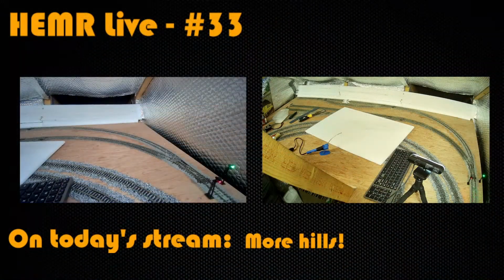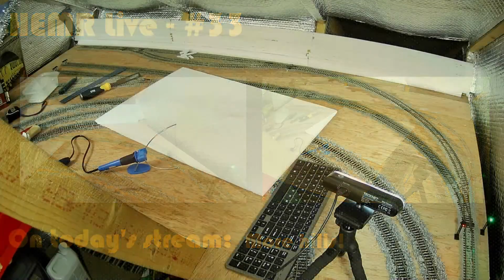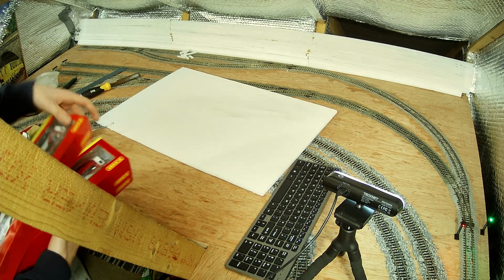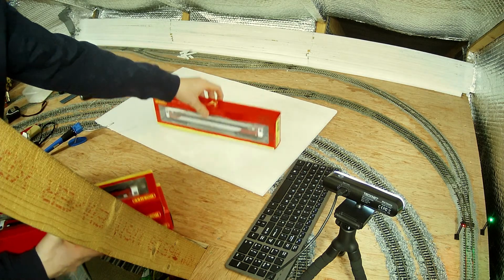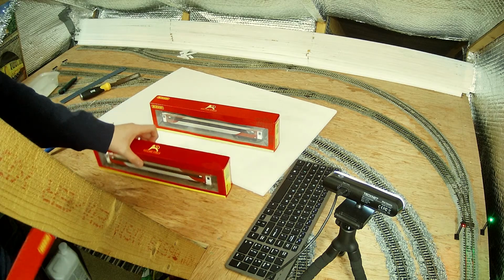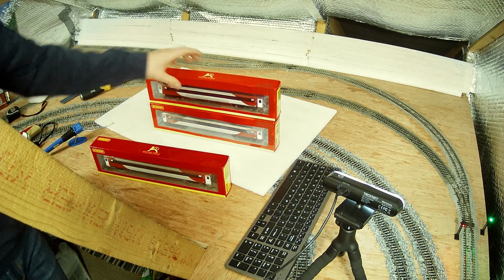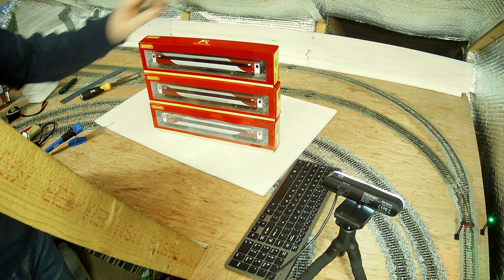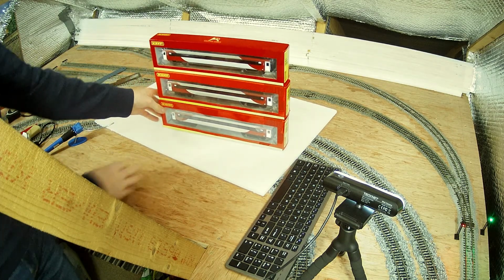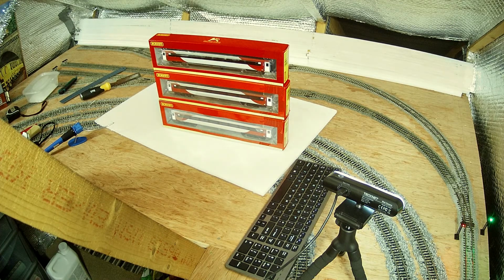There we go. Right, so the second item of admin was these. I don't know if I've mentioned before, but I want to make a full set of Virgin Trains East Coast HST, because that's the first train I ever remember going on. They're not particularly aligned with the camera, are they? There we go. In fact, it was better like that, less reflection. So I want to try and make a full Virgin HST set, because that's the first train I can ever remember going on.